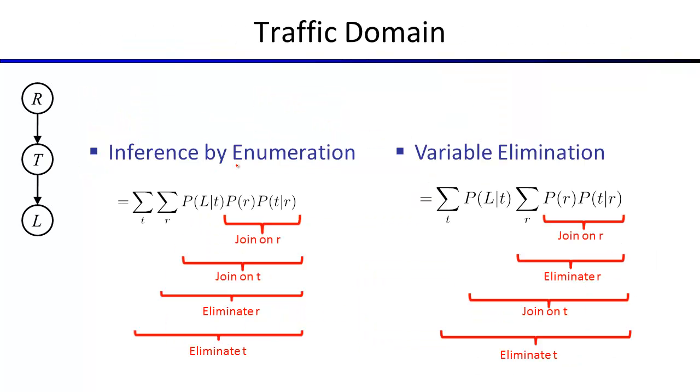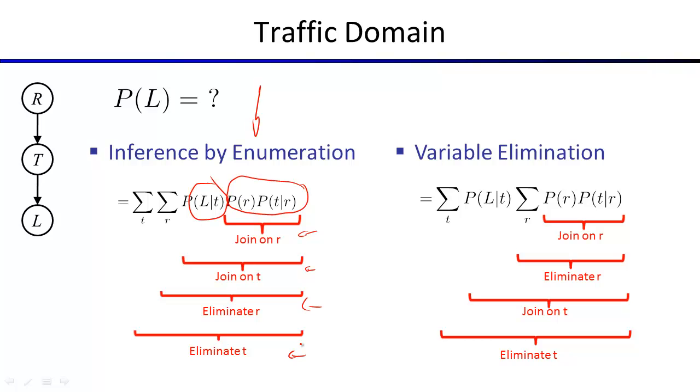All right, so let's do a comparison here. Again, the rain and traffic late network will answer twice the same query. I'll show it on the slide. What is the probability for being late? Inference by enumeration looks like this. That's the procedure. Effectively what happens is you start with a join on R, which involves these two factors, P(R) and P(T given R). Then you do a join on T, which involves this new factor that you just computed, as well as this original factor. Join those together. After you've joined, you eliminate R, you eliminate T, and that's the answer to your query.